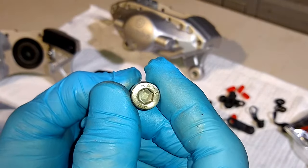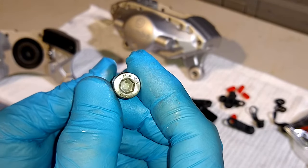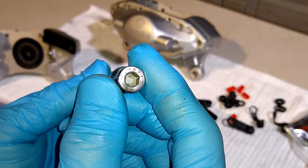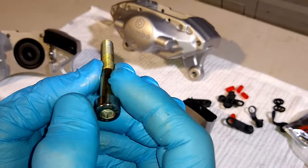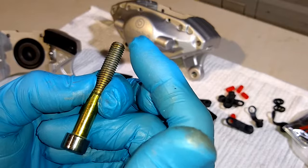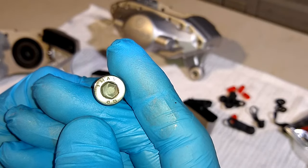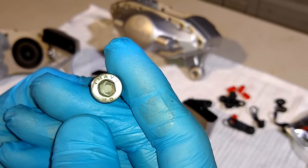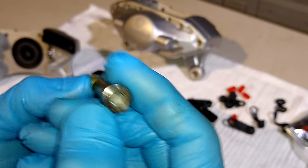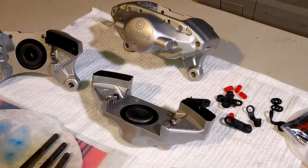I picked up a chart from Applifast, the company whose torque specs I'm using. They're a fastener company. And for these bolts, lubricated, which is what they recommend, we're going to use anti-seize lubricant on the shaft, anti-seize lubricant on the threads, and our torque is going to be 19.1 foot-pounds per bolt. And that's lubricated. So anyway, let me go ahead and put the anti-seize lubricant on these and get these two halves together.